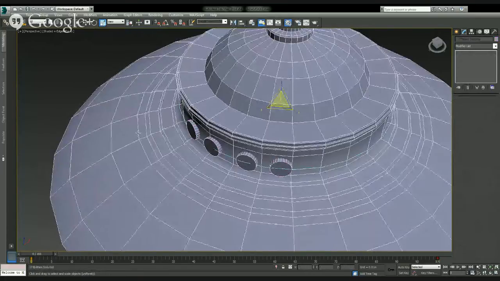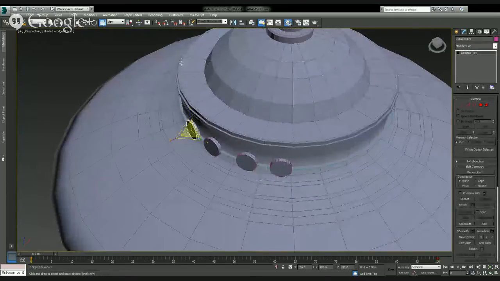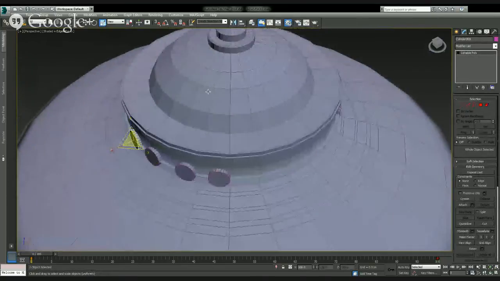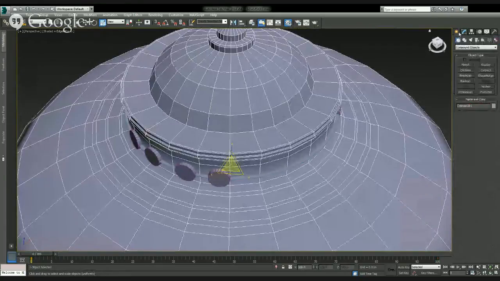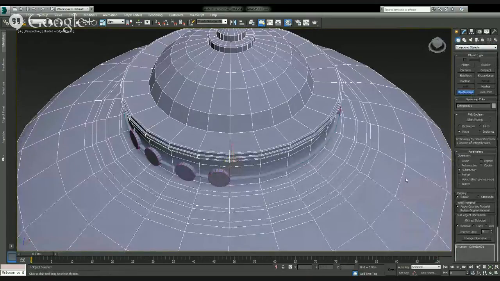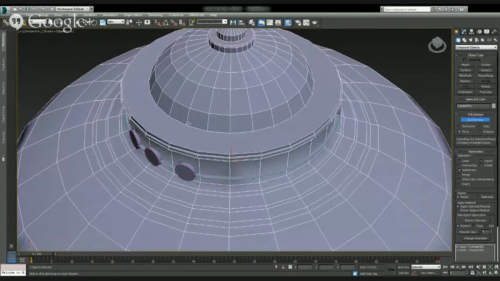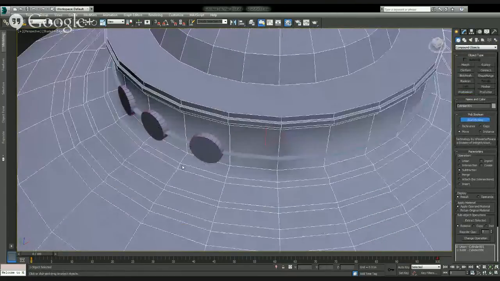Select all, Control and A. Okay, so then now all editable polys. So let's try it now. Start picking. Well, it's still not doing very well, is it?